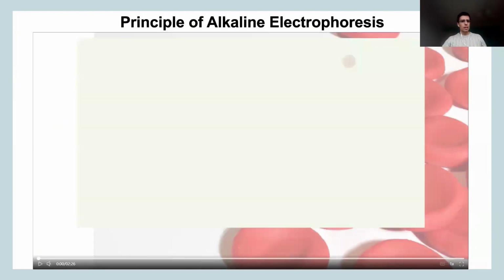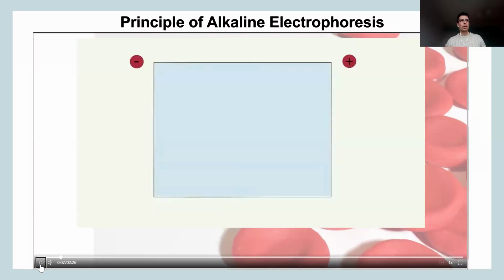So we'll start with the alkaline electrophoresis principle, the basic principle. Remember that electrophoresis per se is really used to separate molecules in a certain solution. All of that separation is going to be pretty much based upon their total electrical charge. So you can already see how that is going to be applied. You need to apply a current into a certain matrix. A matrix could be either gel, which could be commercially available, or you could even make it yourself as long as it has the right consistency.